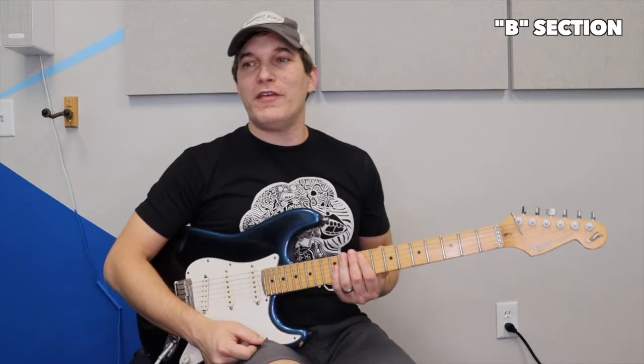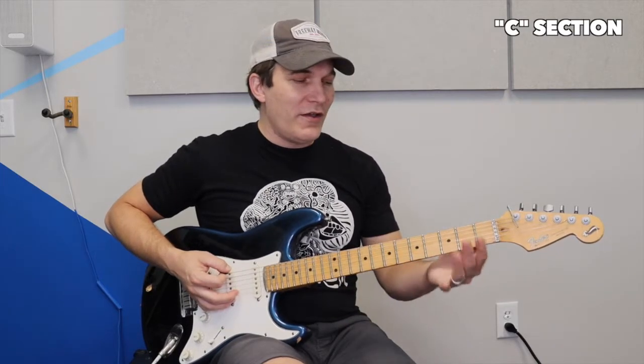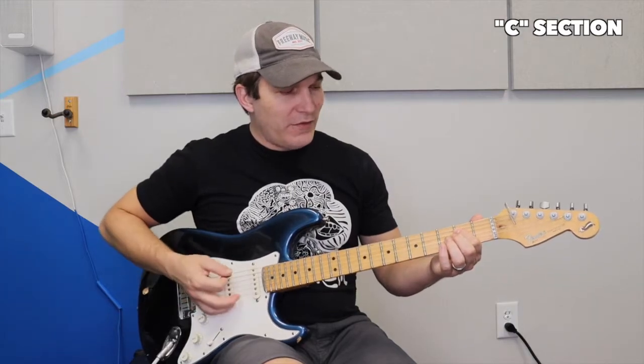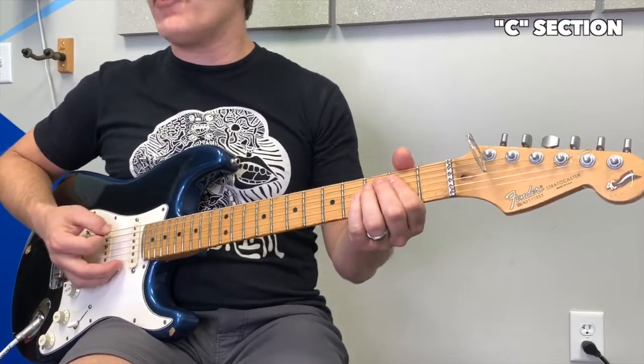So now we're going to move into the C section, okay? This part is similar to the previous section we just did. It's going to be another rocking part. The chords involved are going to be an E5 chord, like this. That's just open, two and two. So E, B, and E. That makes a power chord.